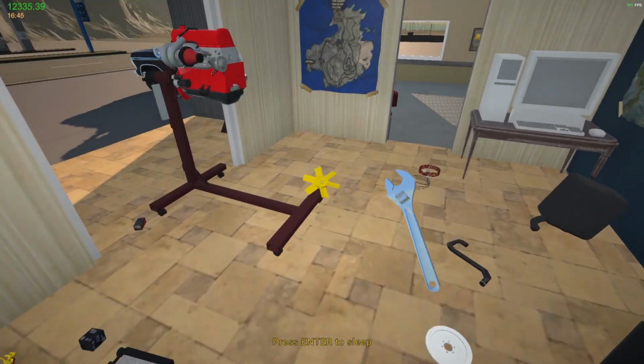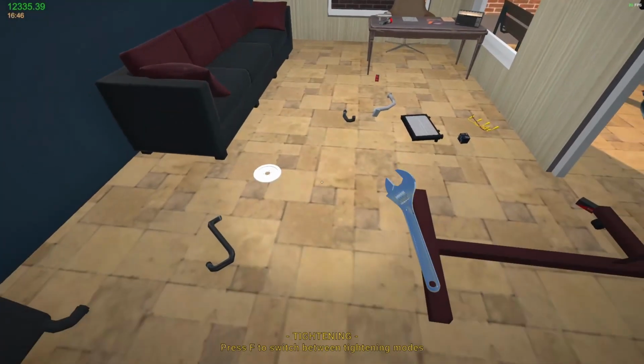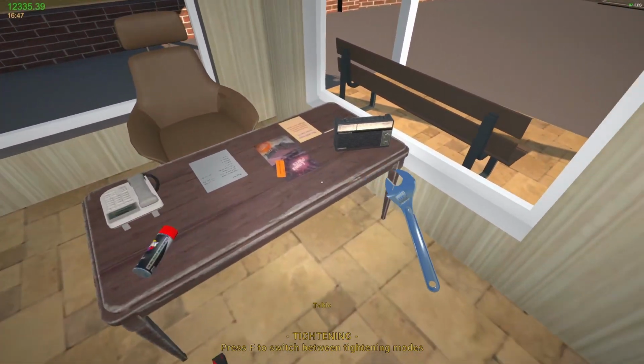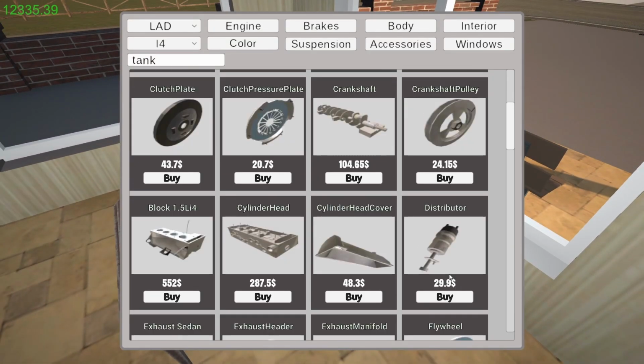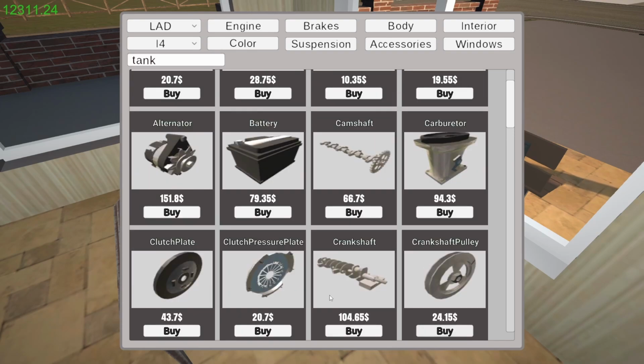Radiator, our fan. We didn't put our alternator in, so we're definitely going to need to find that. And I don't think we bought one, so it looks like we're going to buy an alternator. Crankshaft pulley, that's what we're missing. That's one of the things we're missing.